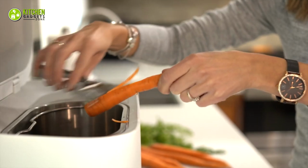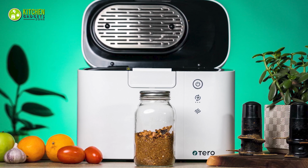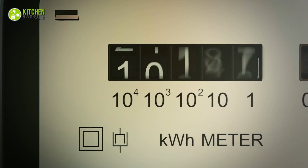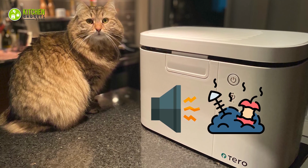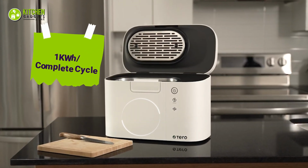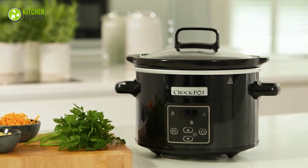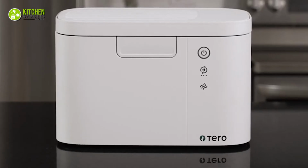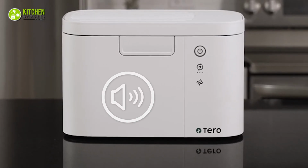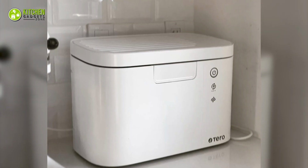On the brighter side, we noticed a reduction in the size of the food scraps, around 80% shrinkage, if not 90% to be precise. Now, let's turn our attention to the electricity it consumed, how much noise it made, and the odor factor. They claim the energy consumption does not exceed 1 kilowatt-hour per complete cycle, and this is something we could rely on as it's similar to what you might expect from running a slow cooker. But there was a downside regarding the noise. At maximum power, we realized it was not completely quiet, rather it made some noise while operating. Well, surely it wasn't a heavy metal sound effect, but it was not tranquil either.